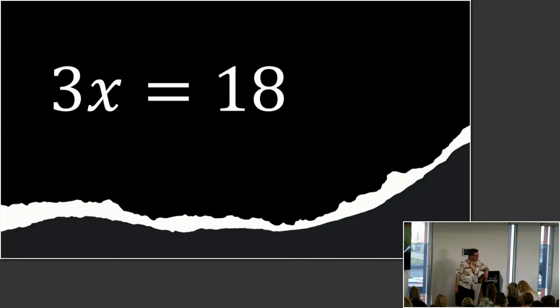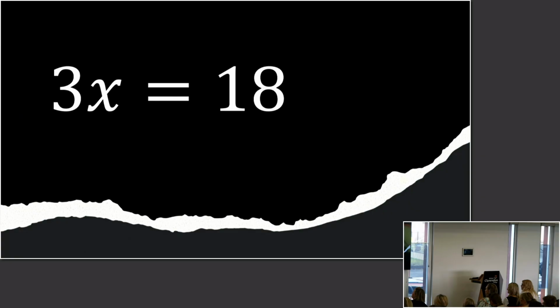But there's more than that going on here. There is a relationship between all those elements. So there's actually a missing multiplication sign between the 3 and the x. That's actually 3 times x. And there's a principle that it's actually very difficult to teach students. The principle of balance, the idea that what is on the left of that equation is equivalent to what's on the right of the equation. So if you do something to one side of the equation, you've got to do the same thing to the other side to keep everything the same.